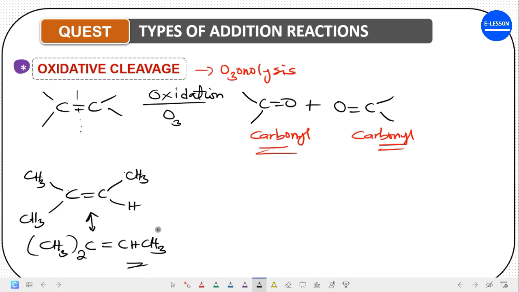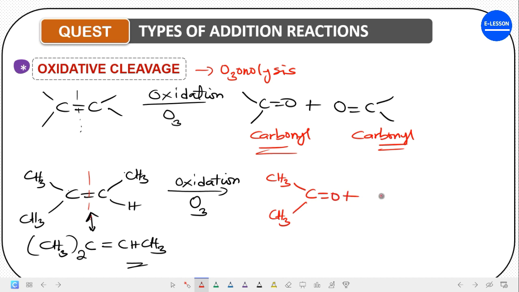They are the same. So if you react this and pass it through ozone, O3, which is an oxidation reaction, what do you think the product of the reaction will be? Now this double bond will split here, right? If it splits, it's going to form something like this: CH3, C, CH3, double bond oxygen, plus C double bond oxygen, plus CH3 and hydrogen. Now what functional group is this? This is a ketone.